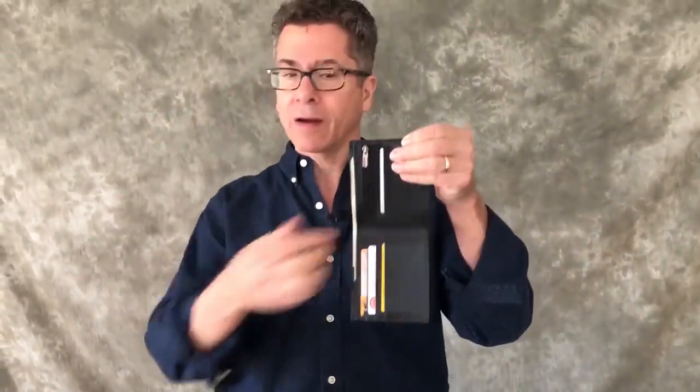That's the basic idea — to have a card to wallet. But with one difference: the hand that goes to the wallet is empty, which is a nice thing to do in a card to wallet. And then bring it up to your moneymaker, unzip the zipper, reach in, take out the signed card.